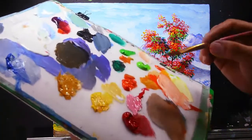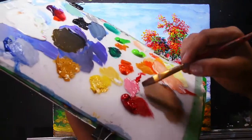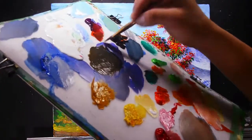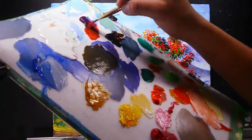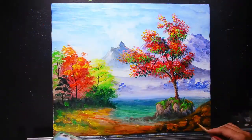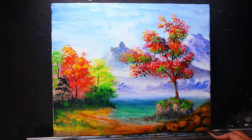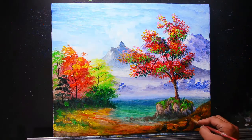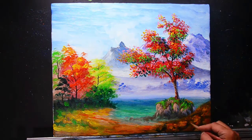Then after that, I'm going to add also the orange yellow, mix with the orange yellow and the deep violet. I'm going to mix this color, add to this area here for my stones. This is very easy. You can make this fast.